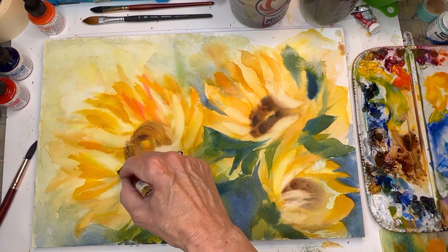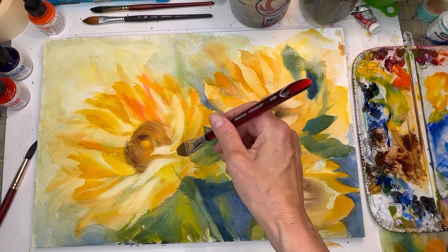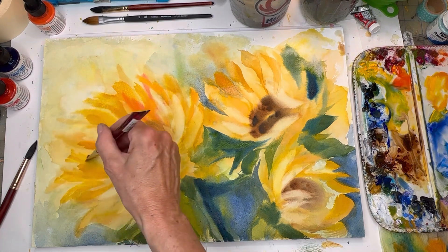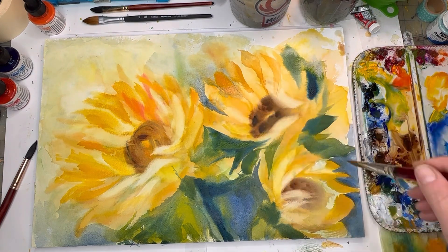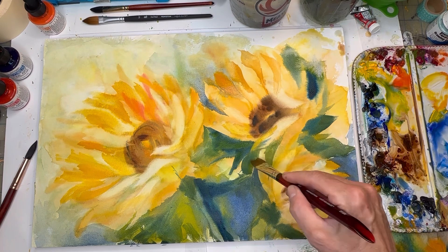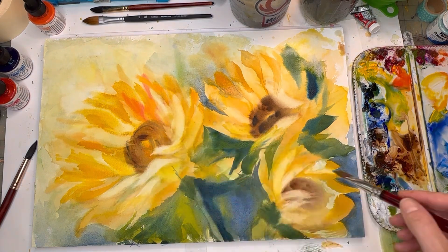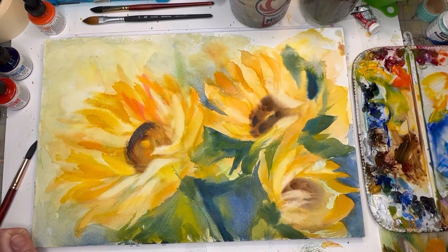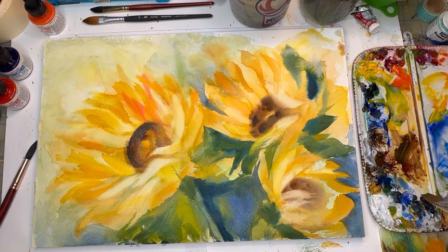Remember I could go back over that lifted one and add a little color, but I love it white so I'm not going to put too much color on it. Dry brushing out here, giving that sunflower all that wonderful energy. If you figure out there's a petal there, lift the color and put the other color in. I really love this one. Grabbing some Payne's gray, getting deeper and darker in here. Getting my paintbrush wet, really defining those petals — right, it just pops now.